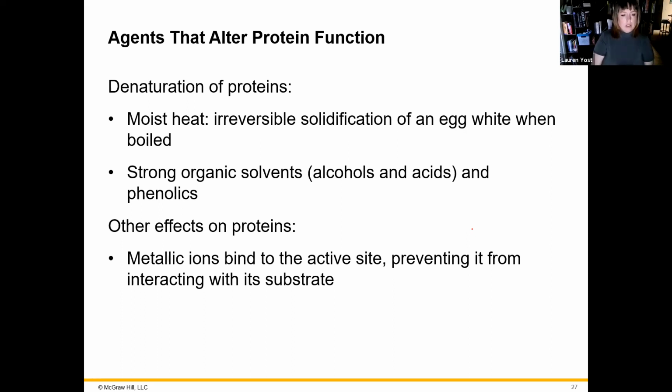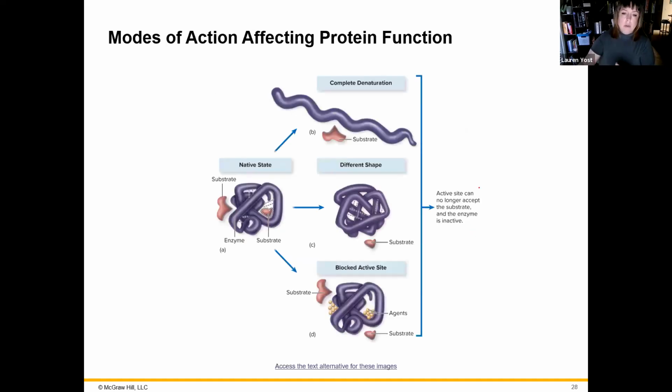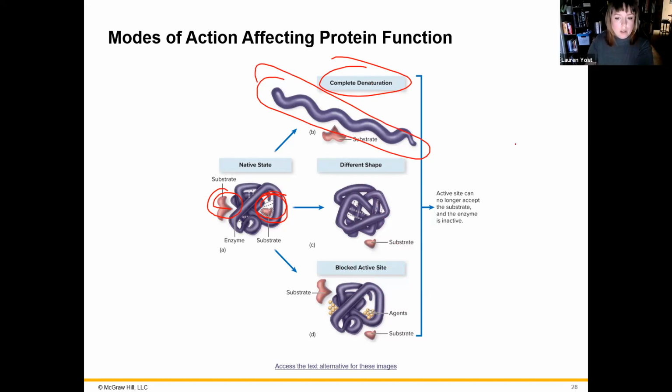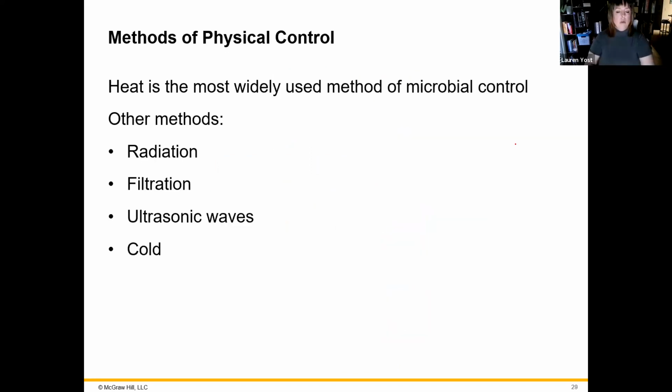Other effects that we can see on protein are metallic ions binding to the active site so that our substrates can't interact with the proteins anymore. So that keeps it from being able to function. So remember, with our proteins, we will have in our native state, our substrate combined in one site. I don't know why this has two different substrate sites, but whatever, I'm not going to argue with it. Combined in one site, and then that can lead to changing that substrate into the product, right? Well, when we have denaturation, this is the shape of the protein now, and it can no longer interact appropriately, and that blocks the function of that molecule.